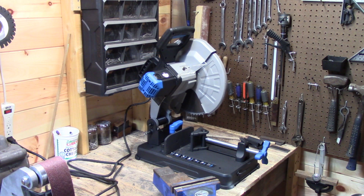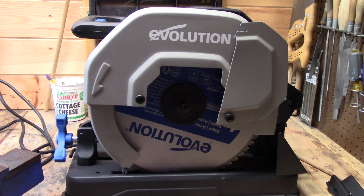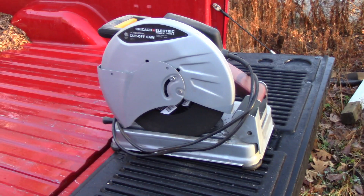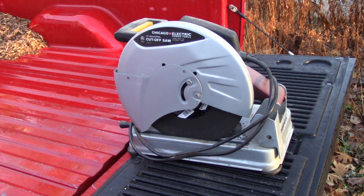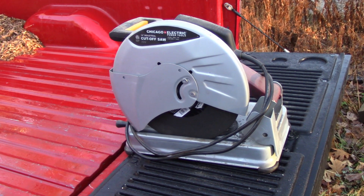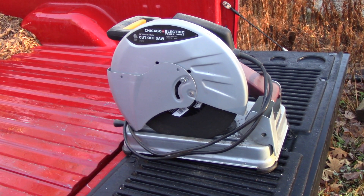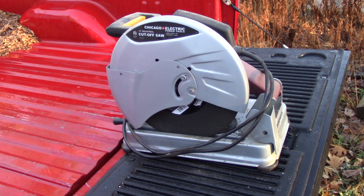This here is the Evolution 14-inch chop saw. I went on Amazon and found it for about $350. I'd been saving up for it for quite a while — I got tired of spending money on cutting discs for my angle grinder. I've used it a few times and I absolutely love it, it works very very well. What I used to use was an abrasive cutoff saw, but I never really liked it — it was really slow, didn't have enough power, and created a hell of a lot of dust in the shop. That one is going into storage until it finds a new home.